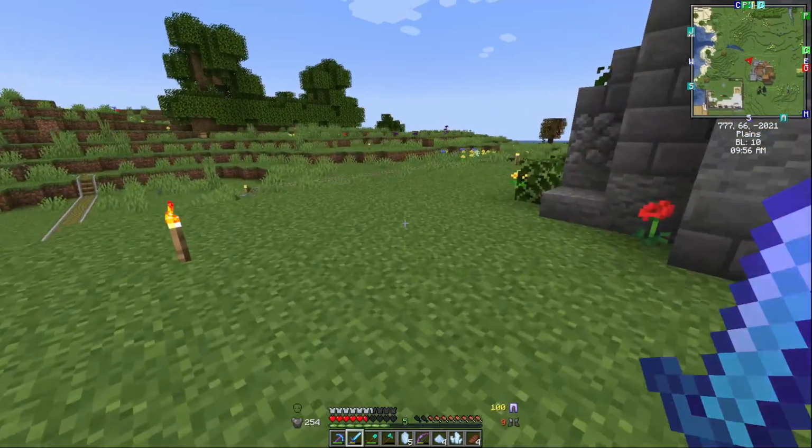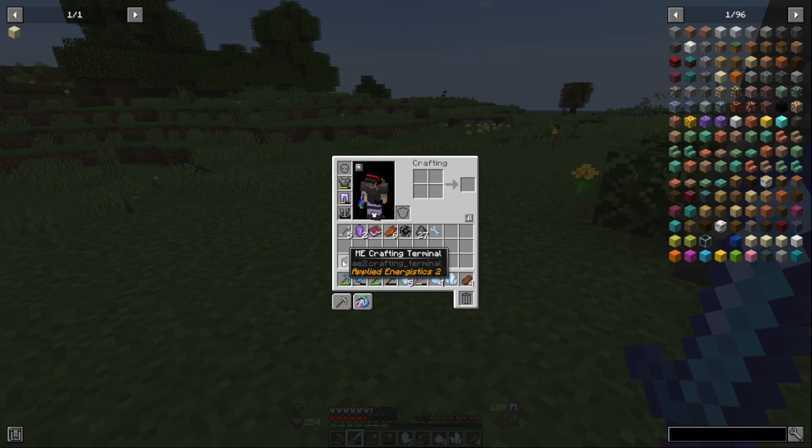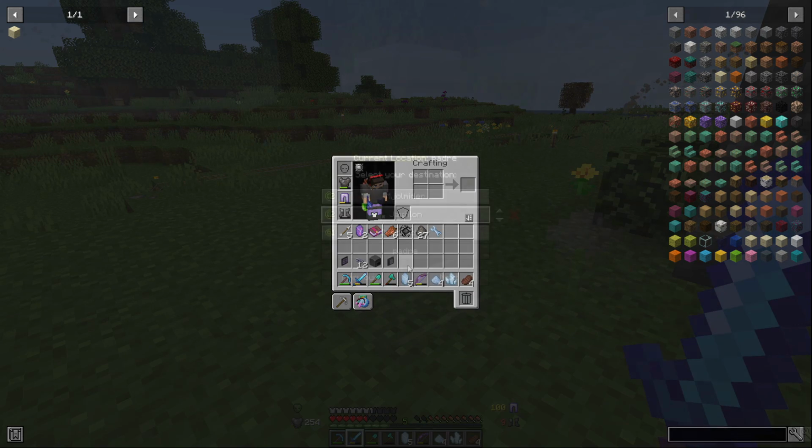Okay, so we're going to head over to the mine colony. I think we have everything we need. Vibration chamber, crafting terminal, storage bus.